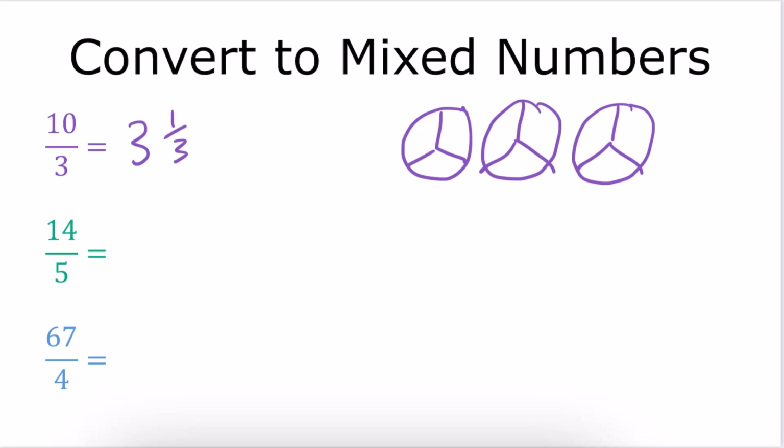mathematical thinking by decomposing the fraction as 14/5 equals 5/5, which is the first whole, plus another 5/5, which is the second whole, plus the 4/5 that they said was leftover. And then you can simplify this and say, okay, well, if I have this whole and this whole together, that's going to equal the whole number 2. And then I'll have the proper fraction 4/5 left over.